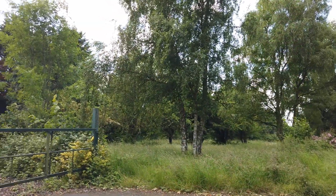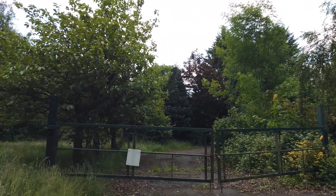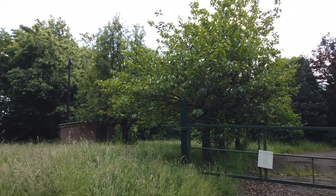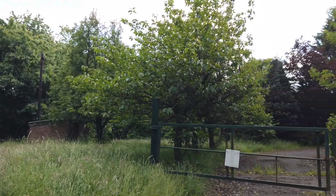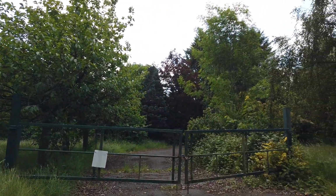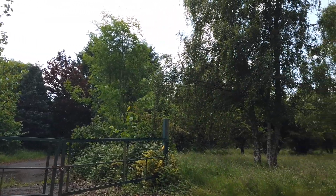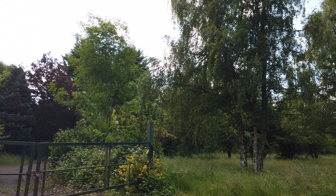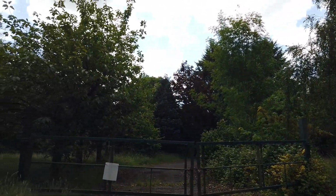Now, I believe that the correct term for this area, which is the opposite side of Crab Lane, was actually the domestic site. And until recent years, there were actually quite a few buildings still remaining on this side, including air raid shelters. There was actually a nursery here as well at one time, and you could have a wander around, but unfortunately now it all seems to be quite private, and I think most of the buildings have gone.